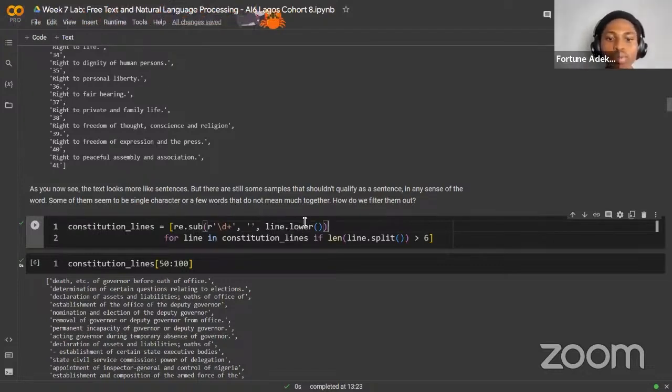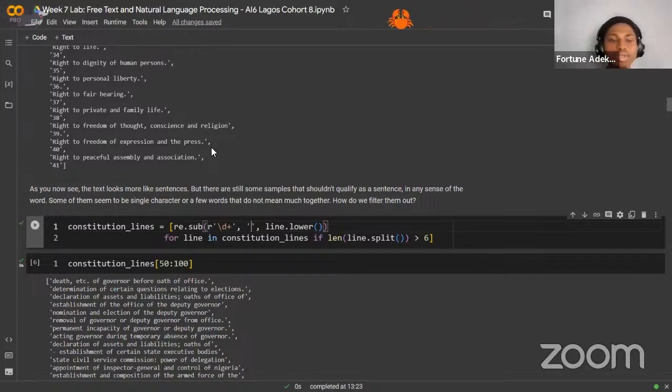So we do line.lower first to take out the cases and make everything uniform, and then we use regular expressions again to replace all the digits with an empty string. So we remove all digits from the strings, because in the Constitution most of the digits are not representing any numerical value.